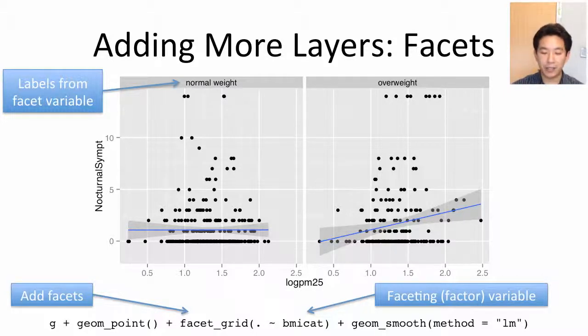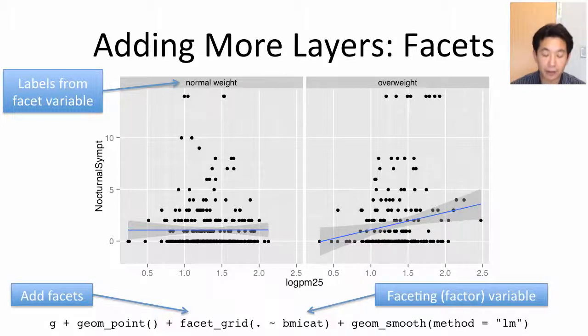Notice that I only have a single factor variable that I want to separate on, so I'm not going to have a matrix of plots. I'm just going to have a single row of plots, and I'm only going to have two plots because there are two categories in this BMI variable. If I had two variables, and I'll give an example of that later, a variable on the left-hand side and a variable on the right-hand side, then the product of the number of factor levels is the number of plots that you generate with the facets.